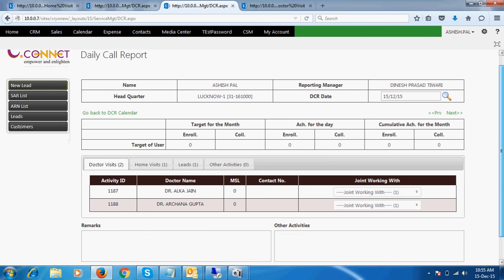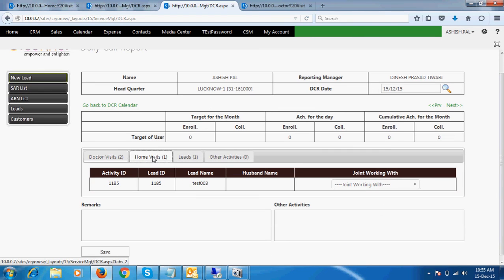This is how all the activities will automatically come within your DCR as soon as you do those activities within your login for that date. For example, I created a lead for 15th of December that reflected directly into the DCR.